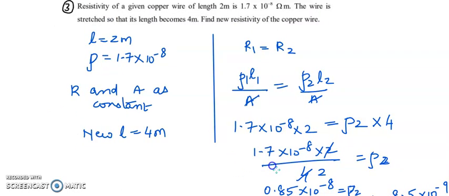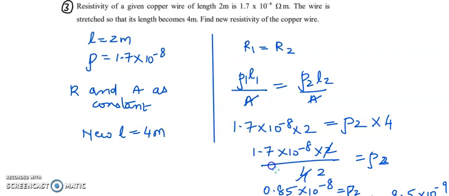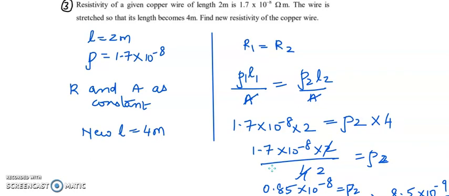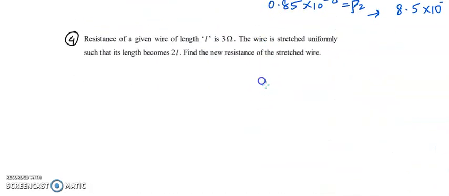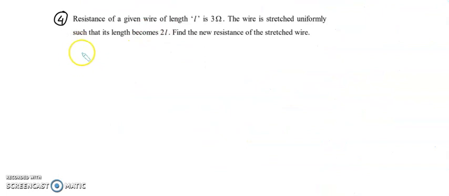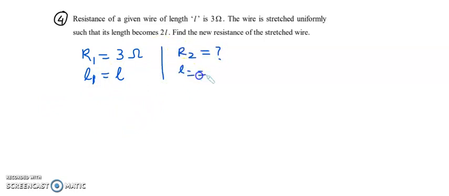Resistance is equal and area is equal. The change is in such a way that there is no major difference in the resistance and the cross-sectional area. So it's balanced out between the length and the resistivity. In the same way, next one: they're saying the resistance R1 is 3 ohm. During that time, L1 is L. Then the wire is stretched to the new length. So R2 is what we have to find. L2 is how much? Sorry, 2L. So what about the rho and the cross-sectional area? Rho and cross-sectional area are constant.